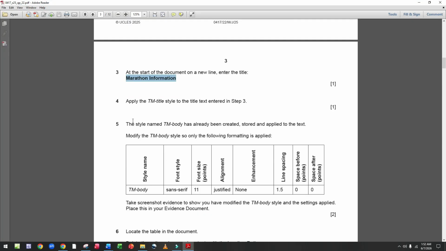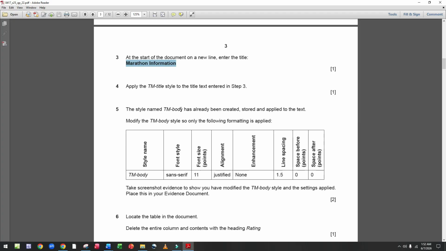Now come to step 5. The style named Temp Body has already been created, stored and applied to the text. Modify the Temp Body style so that only the following formatting is applied. Temp Body: font style sans serif, font size 11.